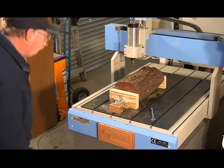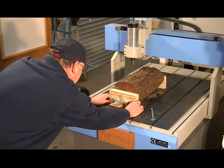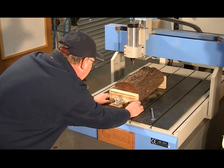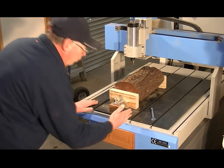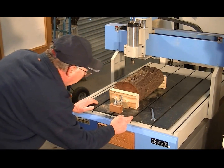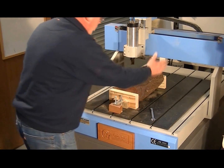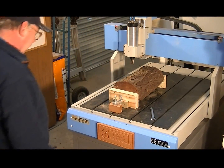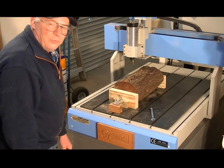Because this is an odd-shaped piece of work, the only thing I can do is really line it up by eye. I can use the ways — the teeth sort of ways — to assist me to do that. Because there's an irregular shape, within a couple of millimetres is fine.